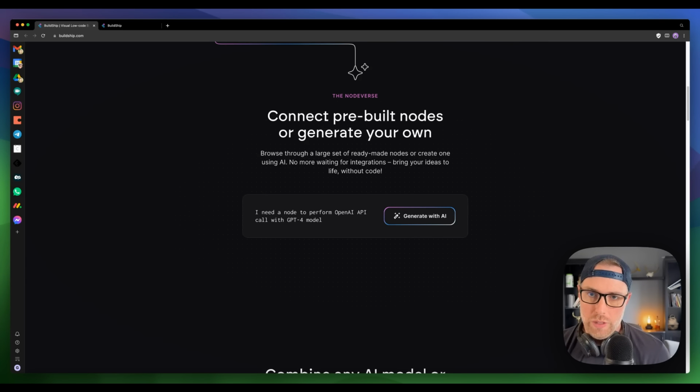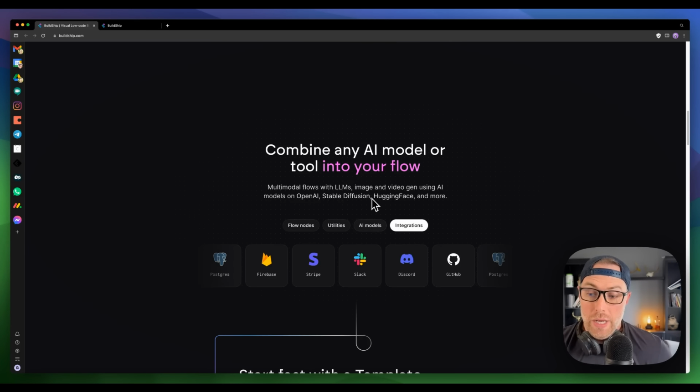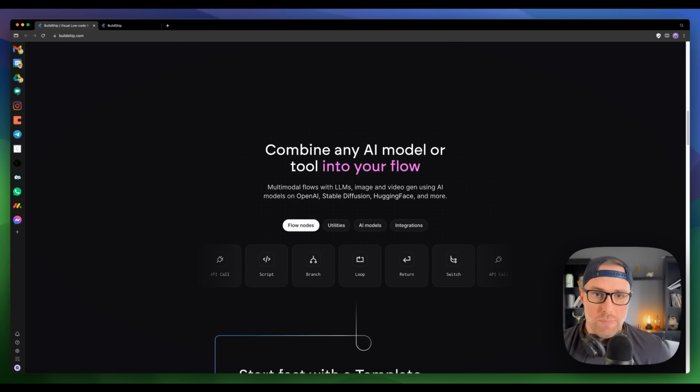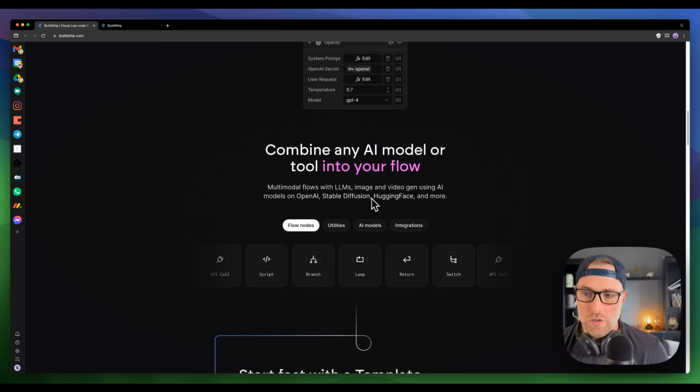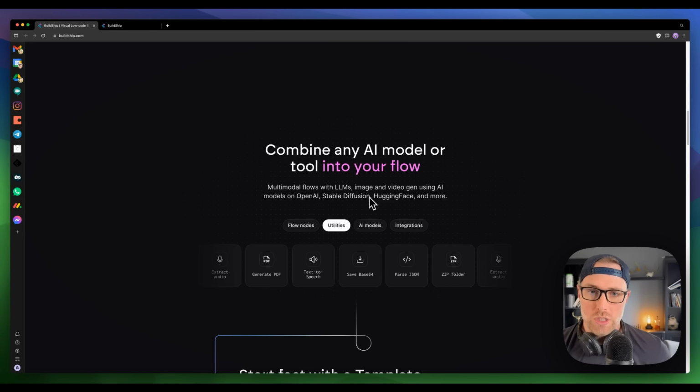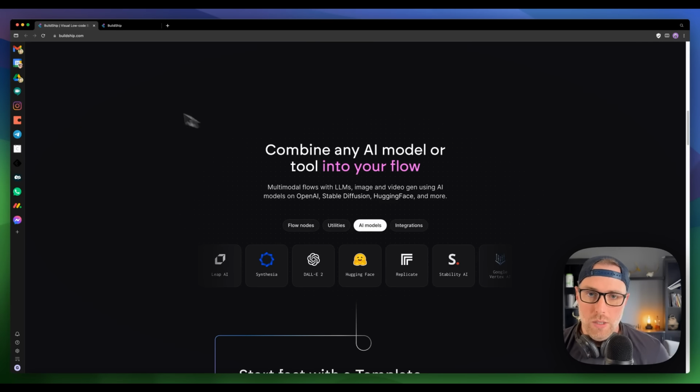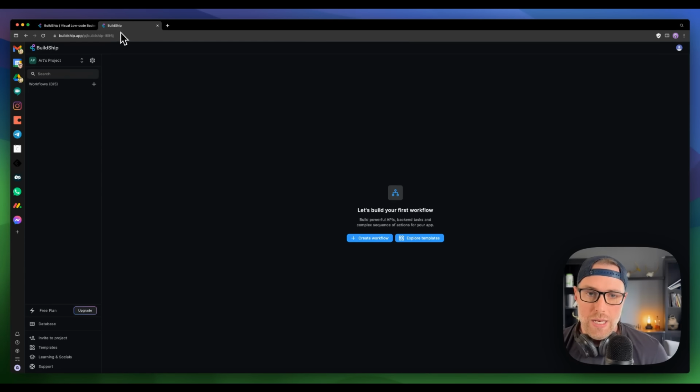One of the things that I really love about it, being non-technical, is they have a bunch of pre-built templates in their library of templates already for us. So we can start with one of those and build some really powerful apps just with their pre-built templates. But aside from that, I would highly recommend you check it out. Again, they have a ton of integrations from Stripe to Slack to Firebase. So there's a lot that you can do with BuildShip. We're just going to be scratching the surface here with this small app that we're going to build with BuildShip and WeWeb. So I'm going to go ahead and log in, and I don't have any projects here at all.